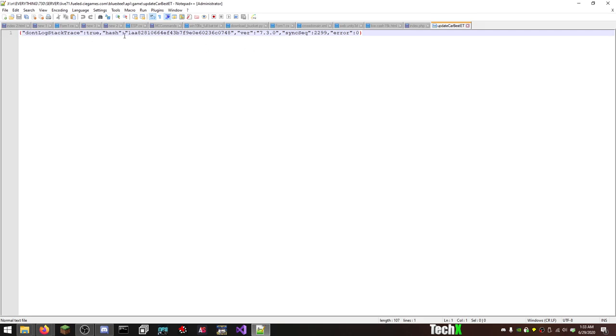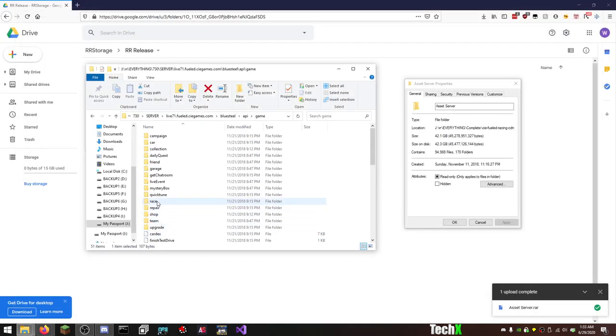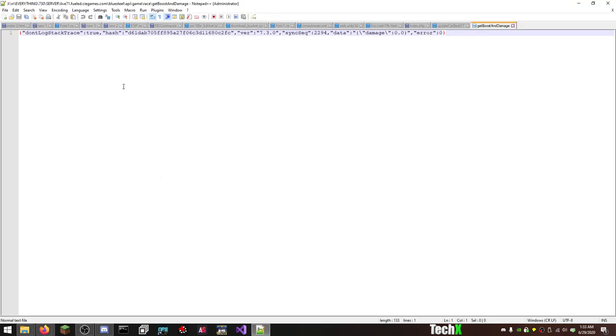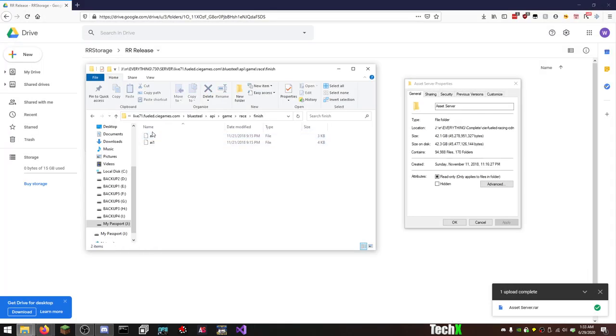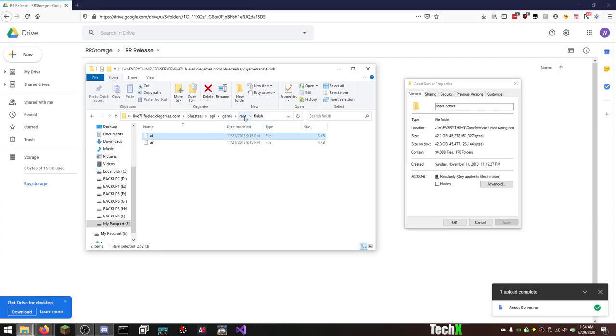And a lot of the stuff is just stuff like this. We don't actually see what the data is supposed to be. So we gotta hope that stuff is like up here, and then like here's get boost and damage, and what it should be. Damage is zero on that car that it recorded on. Here's a finish of a race with an AI. And did I win? Did I not win? Who knows? Stay tuned. Get last races.